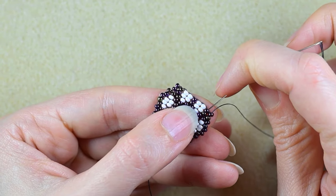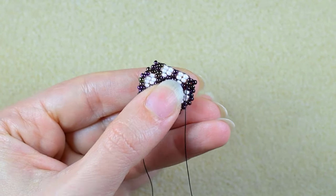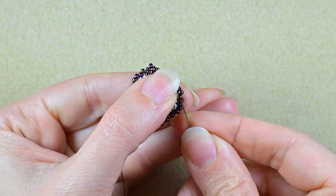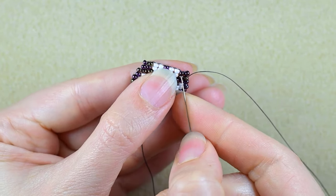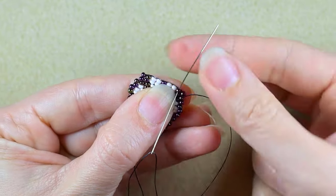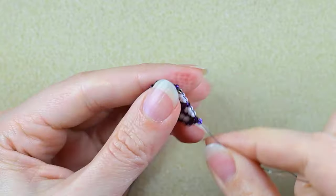Now guys, I want to make some thread repositioning, okay? I'm going here through these two beads. Then I go in the next iris. And diagonally here. Through this second iris. Counting from here.